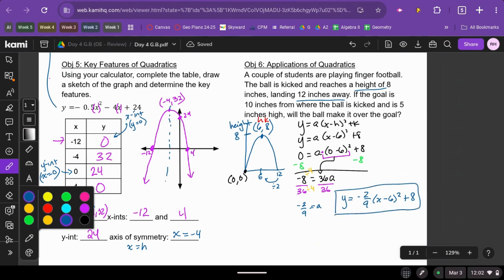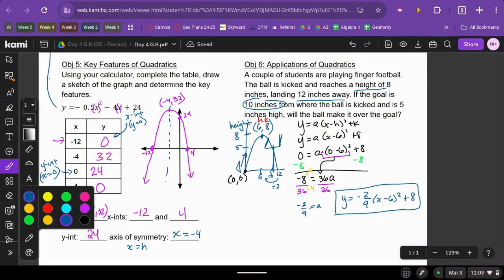The last little bit is just checking the word problem itself, because then it says that at 10 inches, when it's 10 inches away, the goalpost is 5 inches high, and we want to see if that is possible to make the little triangle go over. So when you're playing table tennis or finger football, this little triangle is being kicked up and over. Somebody's holding their hand. So in this case, the hands are being held at the goalpost, which is 5 inches high. And we want to see if that paper will make it over.